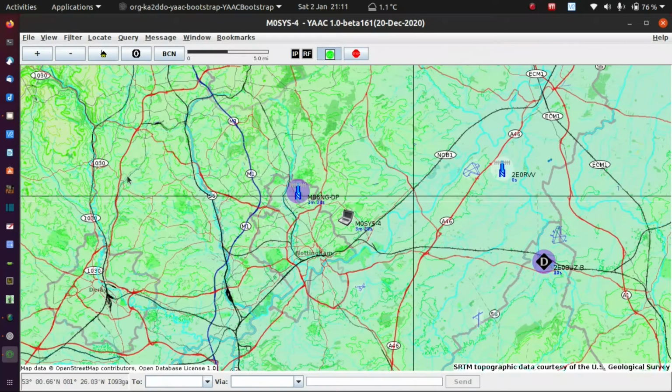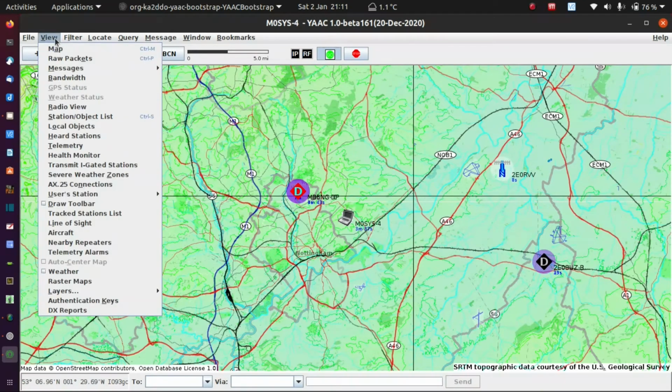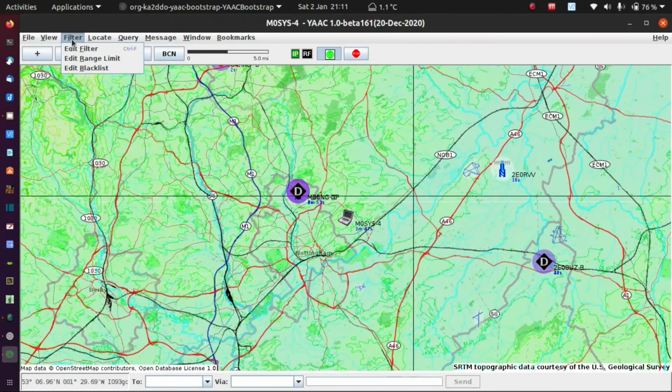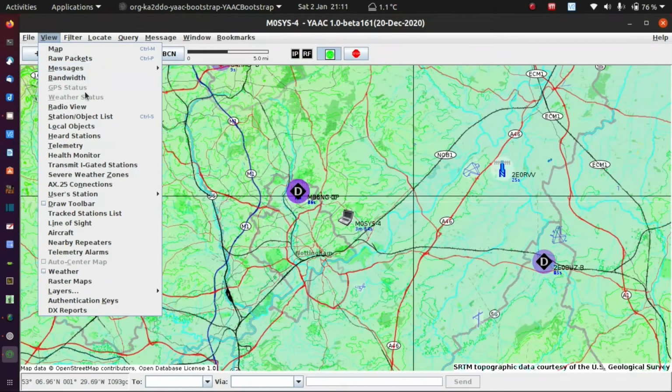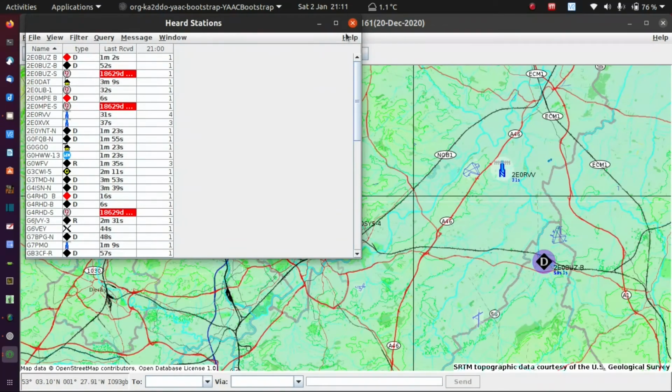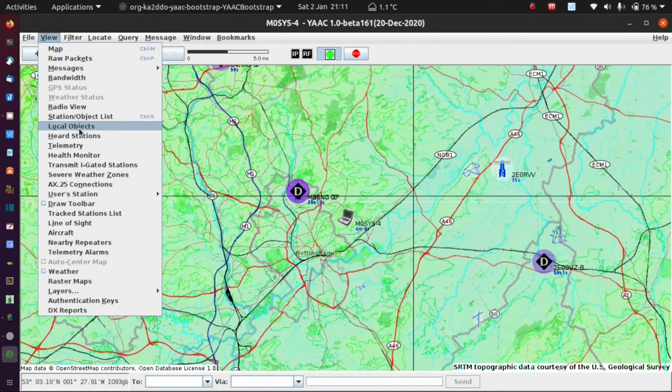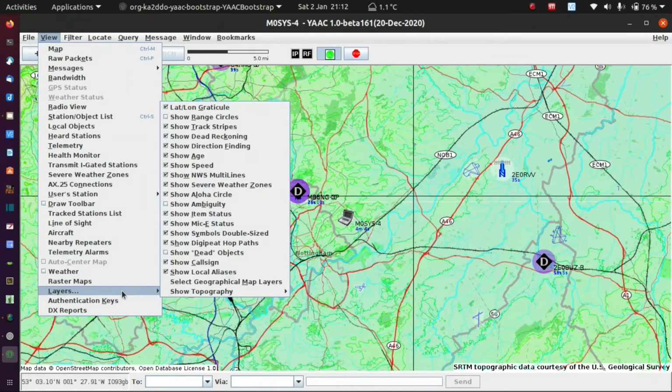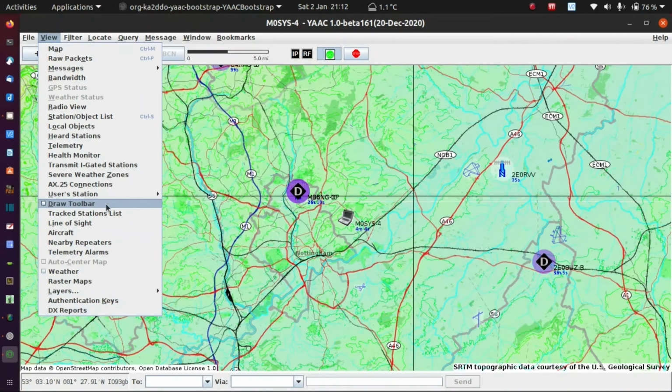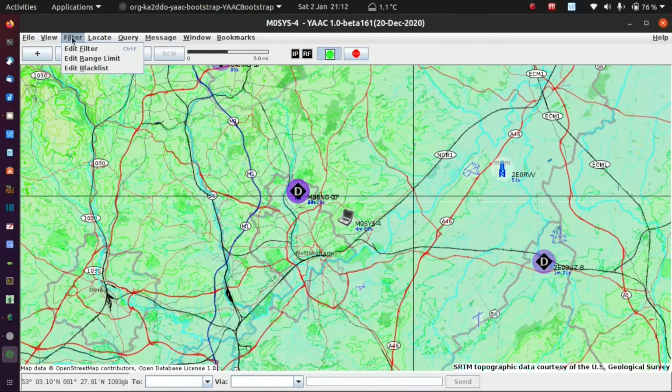So I hope that helps. If you do want to have it show just RF traffic or just internet or both, there are options in the menus here to filter out what you would like to hear and what you don't want to hear. Off the top of my head, I'm just going to have a quick look here. So heard stations, it can... Oh, I think that lists everything there. Where are we? So transmitted igates, nearby repeaters. So there's a lot of options here to select exactly what you want to see. But regarding just receiving and piping it through to the APRS internet gateway, you're all set up and ready to go.